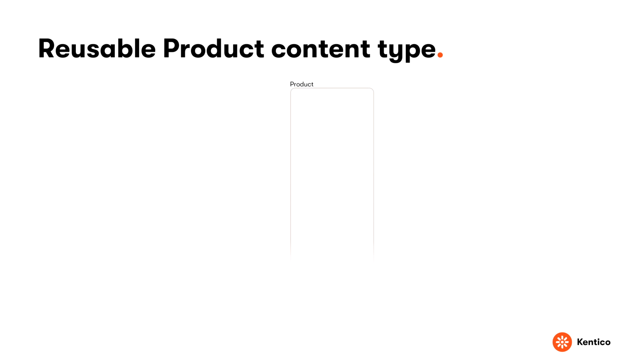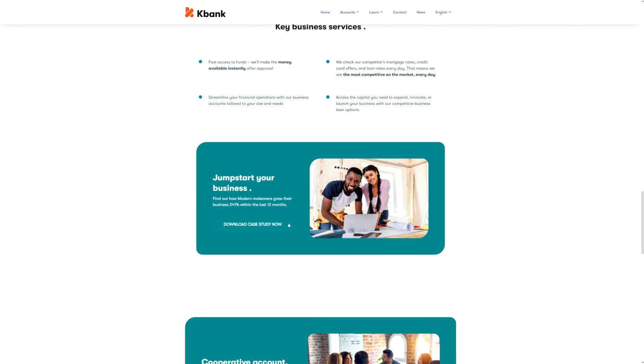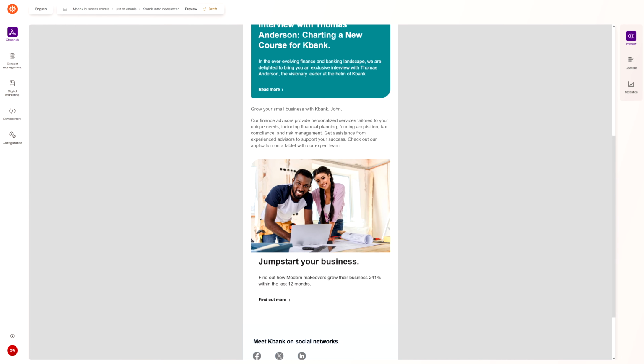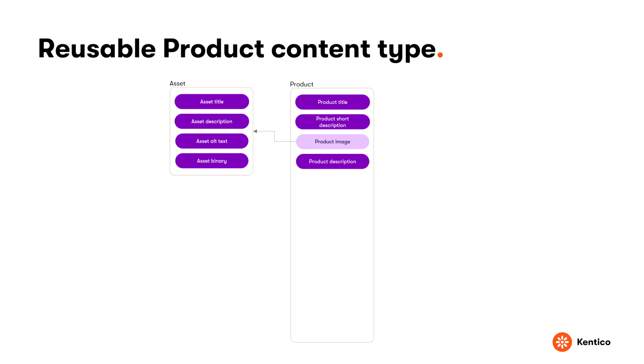Each product content type includes essential fields such as a title, a slogan or short description, a product description, and an associated product image. Only rarely will your marketers use images once. They'll often want to reuse the visuals and frame the conversation into one visual context. Use a dedicated asset content type to store images and visuals. Your team can upload the file once and reuse it anywhere they need, and if they need to update the asset, they'll just do it once, and their update propagates into all channels and places that reference it.